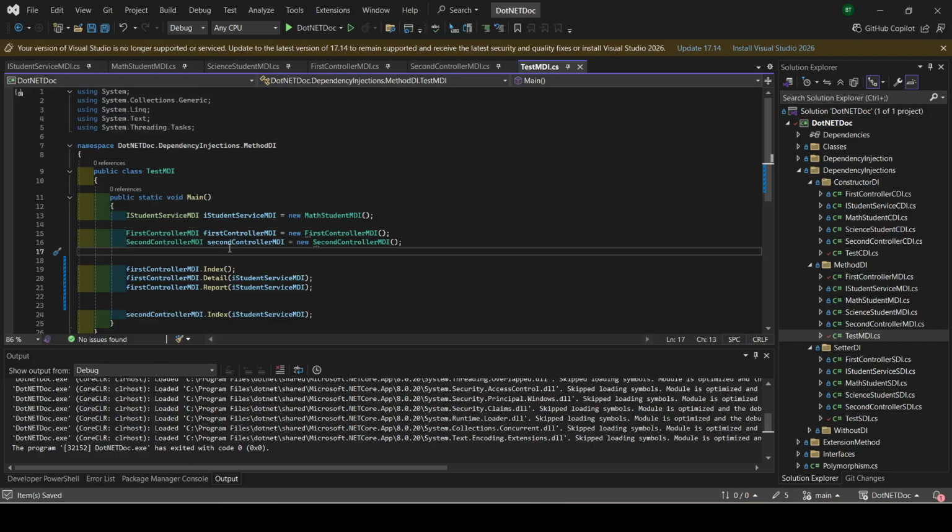See, for example, in the constructor dependency injection, we pass dependencies to all the methods at birth. And if we need to execute the index method only, then it will take time because it will take the dependency in the box. But in case of method dependency injection, it doesn't care about the dependency.